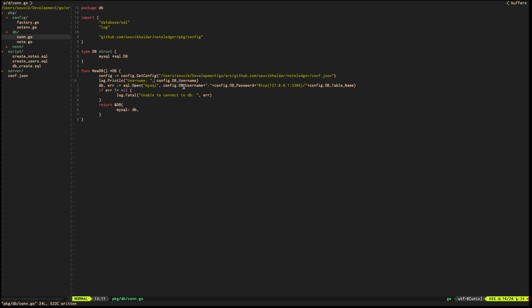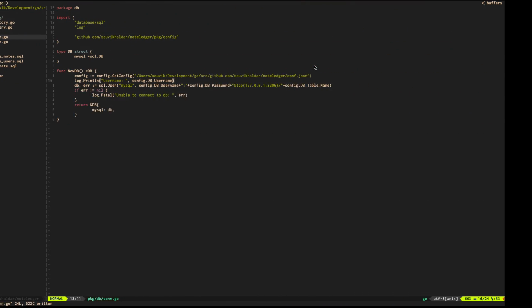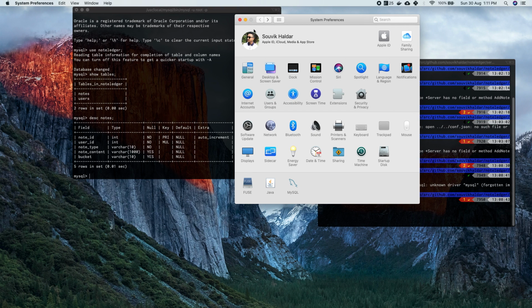Username colon password @tcp 127.0.0.1:3306 slash table name. I think it should work, but let's test it out.